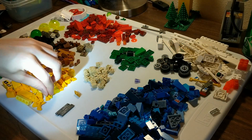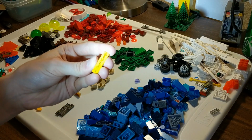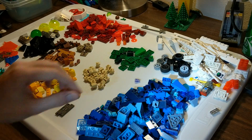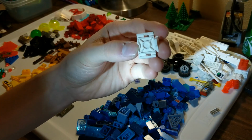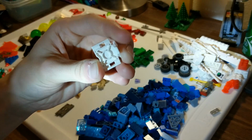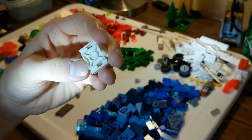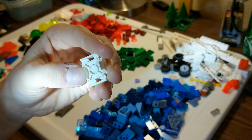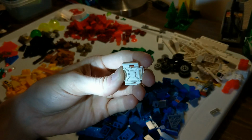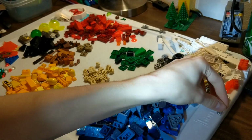The other yellow pieces I got with printing were from the Naboo Starfighter. So it's got those symbols on there from Star Wars. And I don't really know what this piece is from. Sometimes I grab these just because they're weird and they're wonky. They probably aren't worth very much, but it's like back when Lego didn't have a strict policy on new molds, and they would just make whatever they wanted sometimes. The chrome grill, those are always nice.